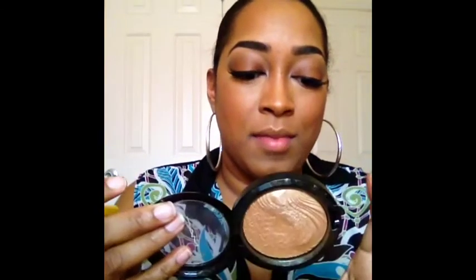And then the last thing we're going to do is we're going to add a little bit of highlight. And I'm going to go back in with this same brush that I used to contour my nose. And this is Whisper of Guilt by MAC, and it is actually limited edition. But Soft and Gentle is really good. And I mean, if you go to the MAC counter, they have a lot of different highlights. The Balm makes really good highlighting products. So there's plenty of things out there for you.